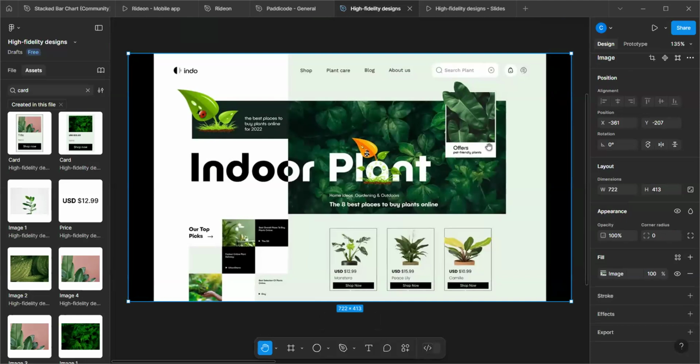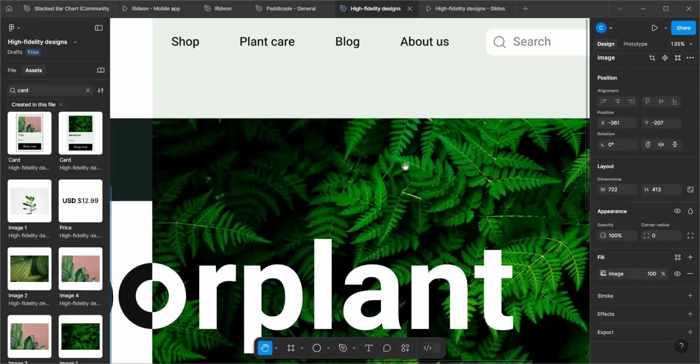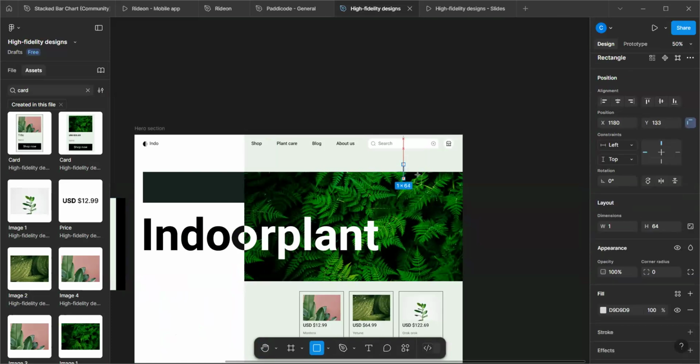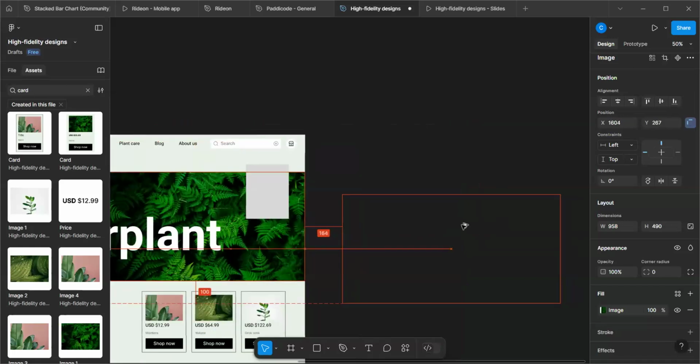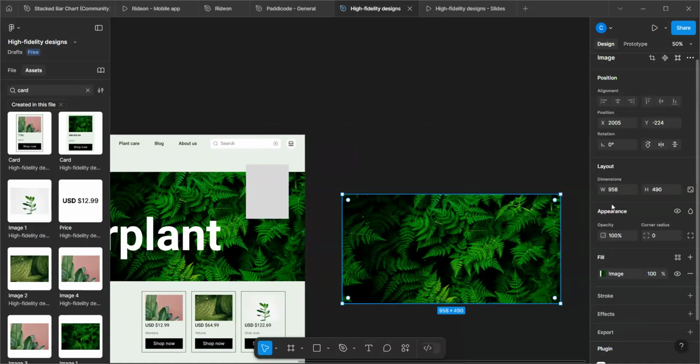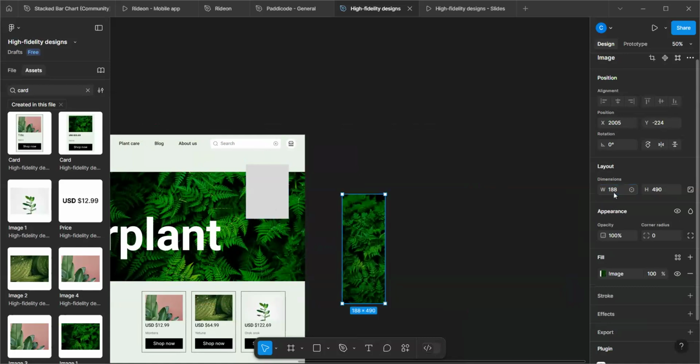Okay, pretty simple. So now what we're going to do is create a rectangle here, right about here. Okay, well, that is done.